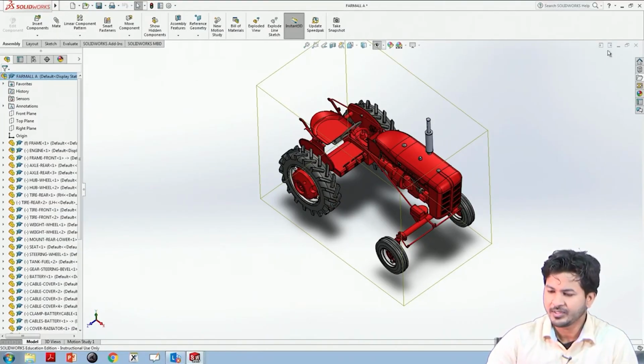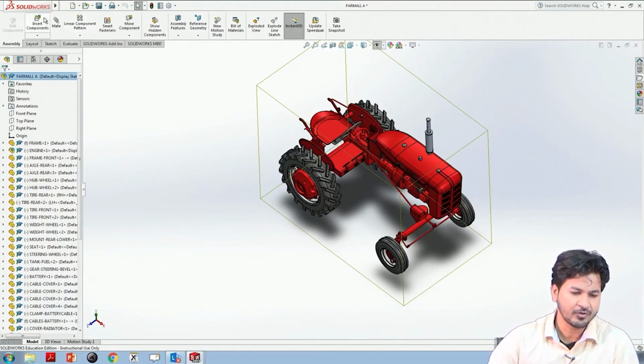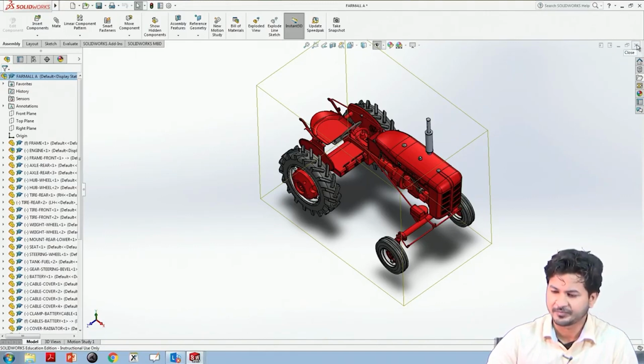So, in the assembly section we will learn from elementary how to insert the components and learn all of these tools that we can see over here. So, let us begin from the start.